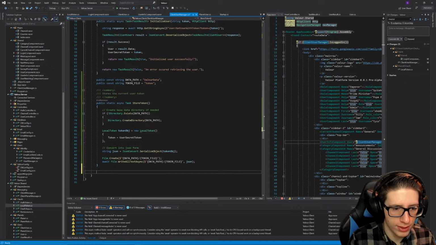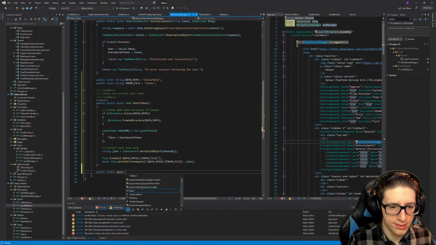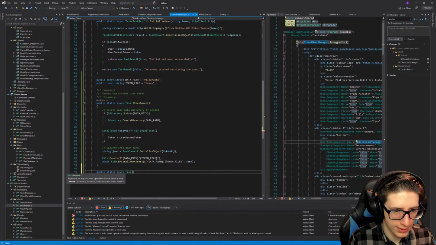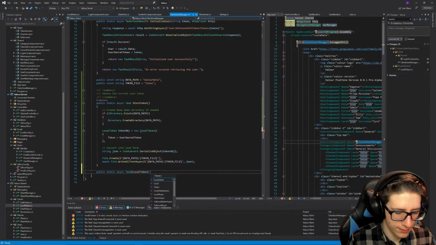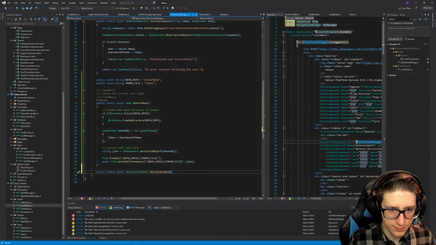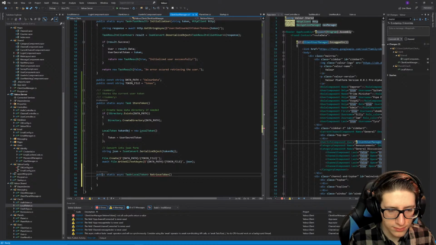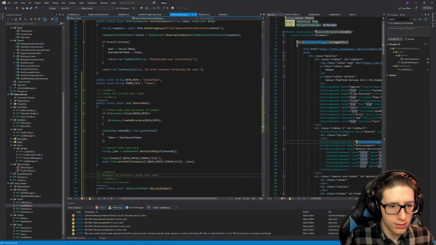And then we just have to do public static async task local token retrieve token, attempts to retrieve a prior user token.